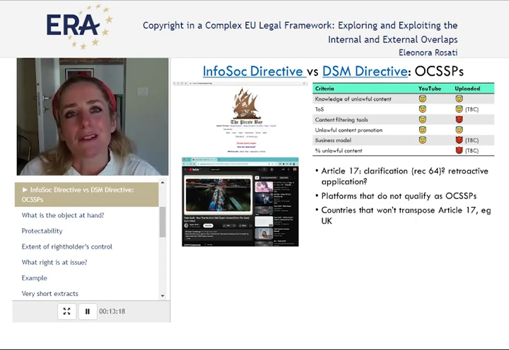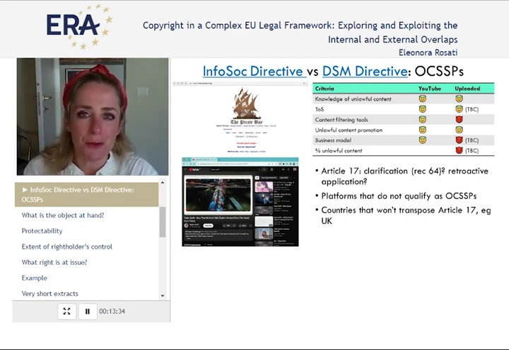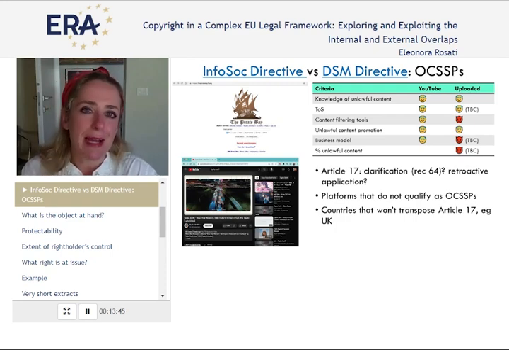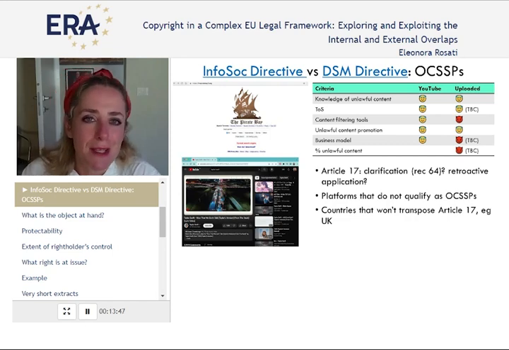Another aspect, the trusted flaggers regime. It was expected when the DSM directive was negotiated that at least in certain sectors, Article 17 could only work through a system of trusted flaggers. This system, which arose in practice out of agreements between right holders and platforms, has now been institutionalized by the DSA. So it will apply most likely in the shape that the DSA has designed.